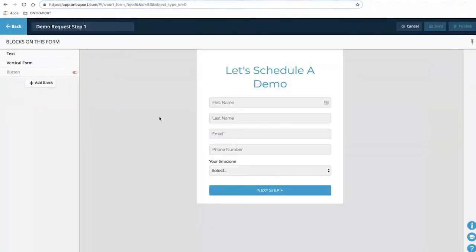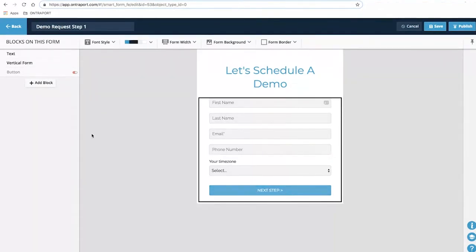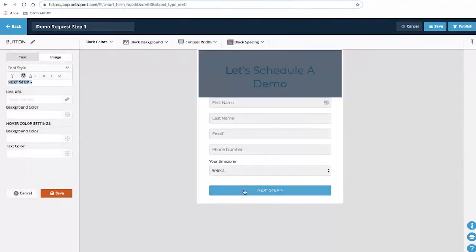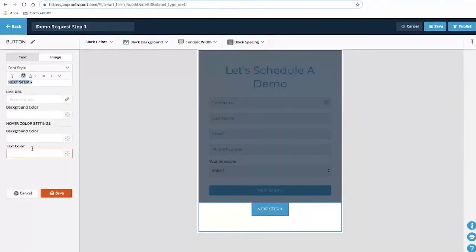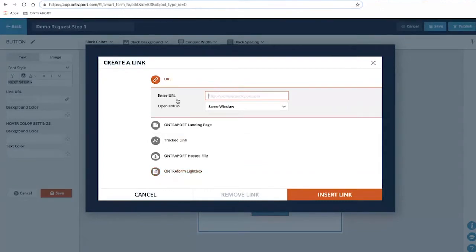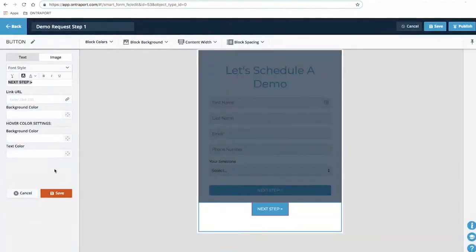This is the old editor. This is getting worked on, so this will soon be the new V3 drag and drop editor, but it's not yet. But at any rate, you click here, click on the button, and then you get the URL that it's going to go to, and you end up with the same thing. You can pick all these different options. So you pick a thank you page or whatever it is you want, and that is how you manage that.